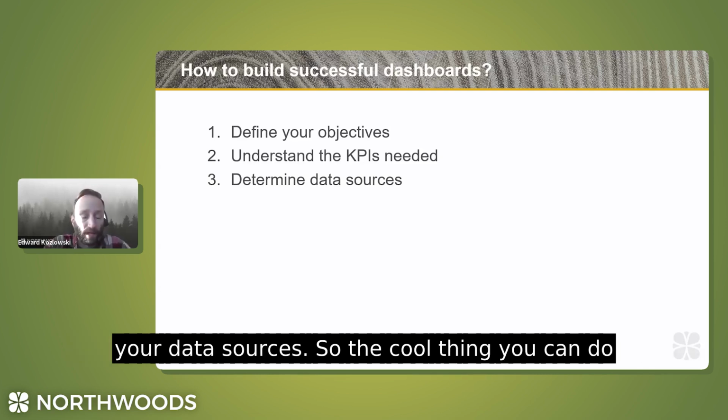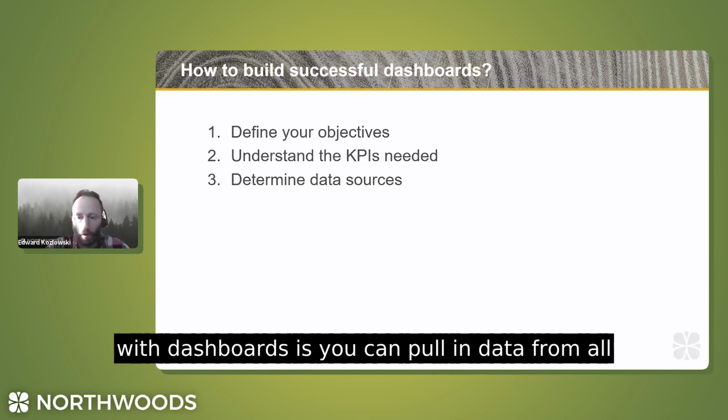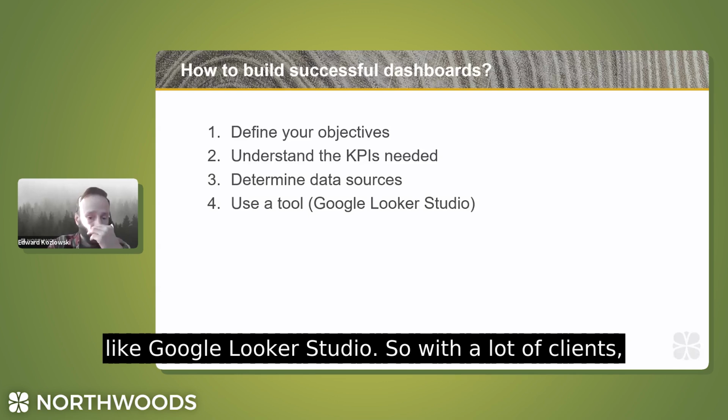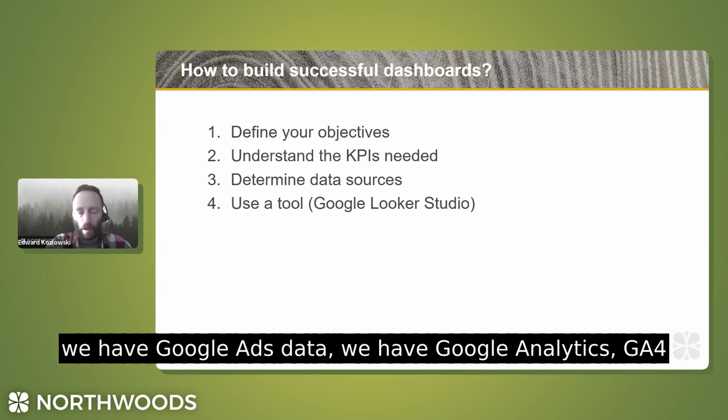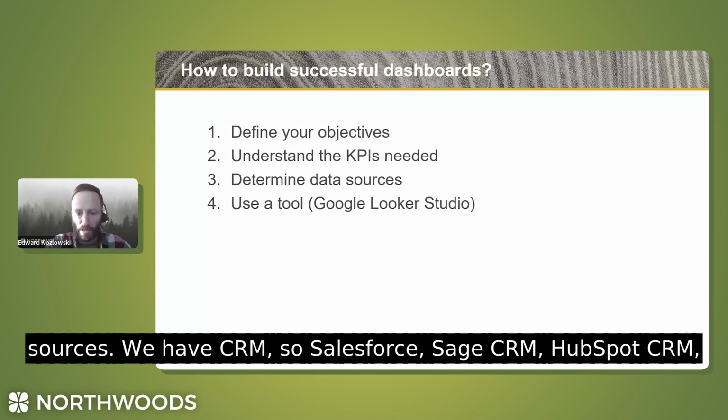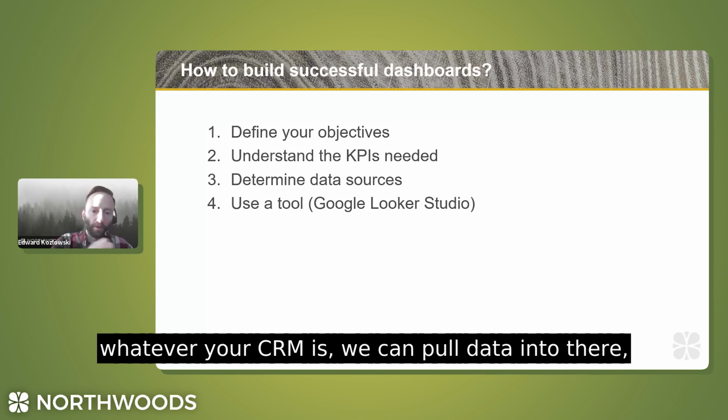And you need to determine your data sources. The cool thing you can do with dashboards is you can pull in data from all kinds of different things, especially when you utilize a tool like Google Looker Studio. So with a lot of clients, we have Google Ads data, we have Google Analytics, GA4 data, we have SEMrush data. These are all different data sources. We have CRM, so Salesforce, Sage CRM, HubSpot CRM, whatever your CRM is. We can pull data into there.